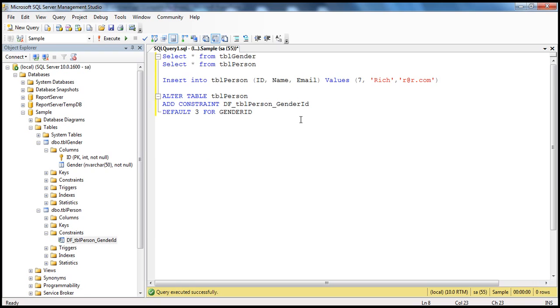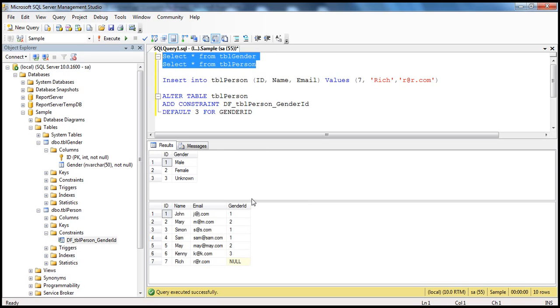Now let's insert. If you look at the records in TBL person table now, we've got 7 records and Rich has got null. Now let us say I want to insert somebody here like Mike, and his ID is 8, and let us say mike@or.com. And if you look at this query, we are still not supplying the gender of this person, Mike's gender.